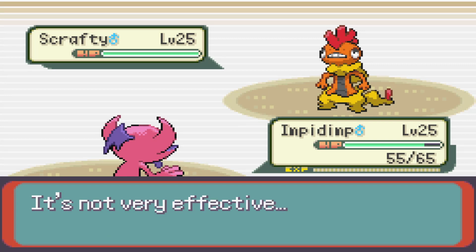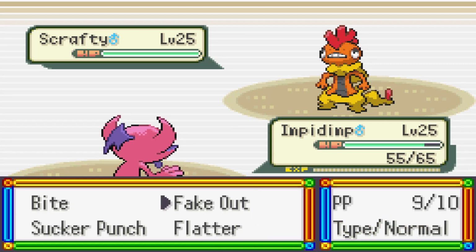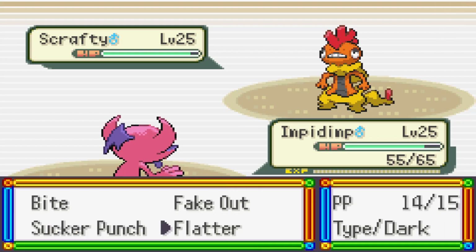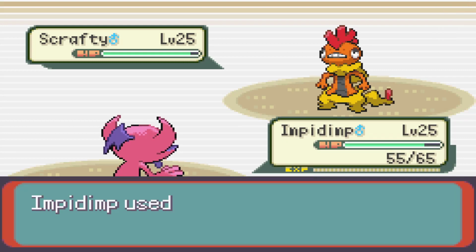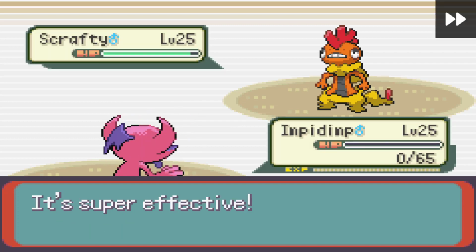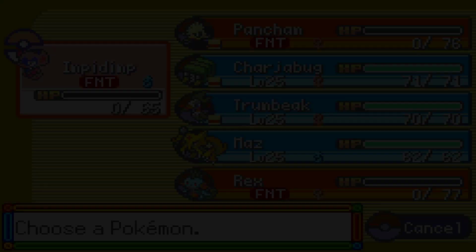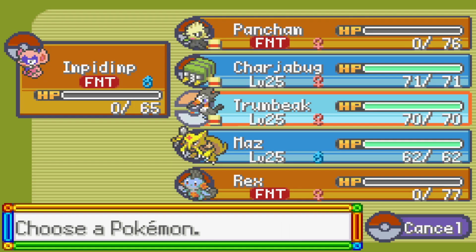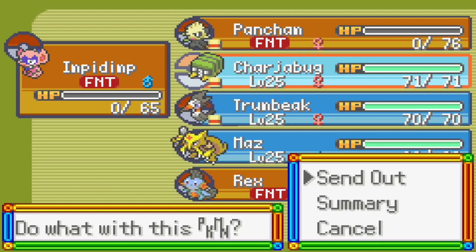Yeah, okay. Not too shabby. Fake Out. Doink. Flatter, I guess? Doesn't affect it. Okay, so it doesn't work on Dark types. That's good to know. That's fine, Impidimp. You did your job. He gave us a safe switch to Charge Bug. Or Trumbeak. I don't know who would be the best here.